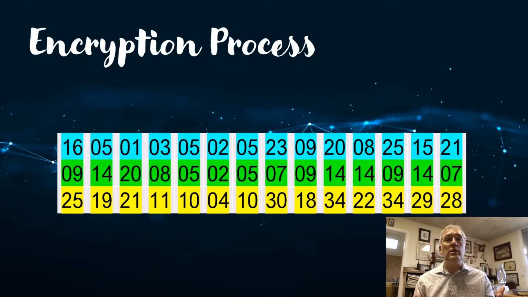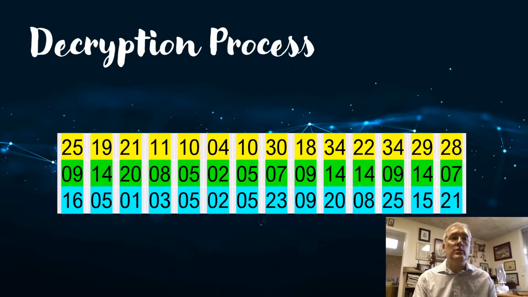And the false subtraction would work in reverse. You would take 15 and you would subtract 09 from that, but you would just be doing the 5, taking 5 minus 9. And to do that, you borrow an imaginary 1 to make that 15 minus 9 to get your 6. So you still end up with the same results using false addition and false subtraction. It just changes the way you do your math. So again, this is part of your super secret thing. The person that you're sharing this coded message with has to be doing math the same way you're doing it. So you can have some fun with that.